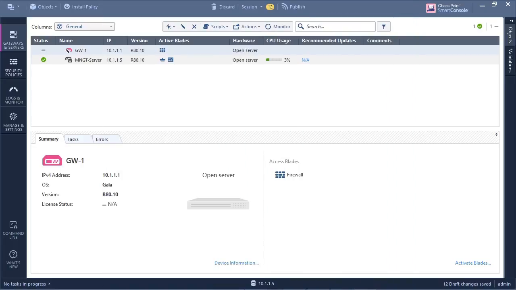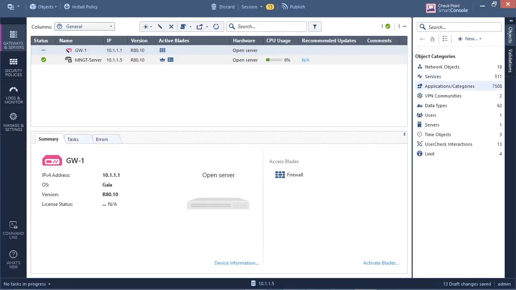Excuse me. That's okay. Now we need to create some objects. We need to create our Windows 7. We don't have to, because that's going to be part of our internal network. So we need to create our local area network, which we do by going to the objects on the side, networks. We have 18 networks already in there, created already by the server. So what we need to do is go to new network.